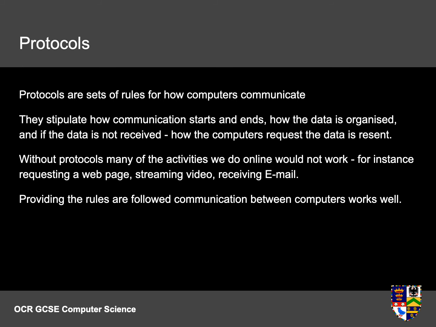Now we know how to address data to the correct places, we need to know how, when the data gets there, we know that it can actually be understood by the computer. Now, what we have to do this is something called protocols. Protocols are just a set of rules for how computers should communicate. It should stipulate how communication starts, how it ends, how the data is organised when it is sent, and if the data is not received in a way it expects, how a computer can request that the data is resent.